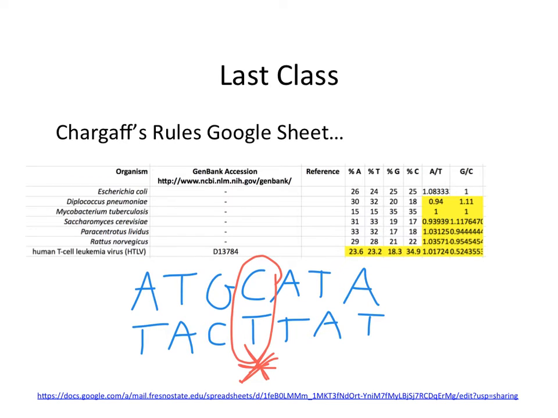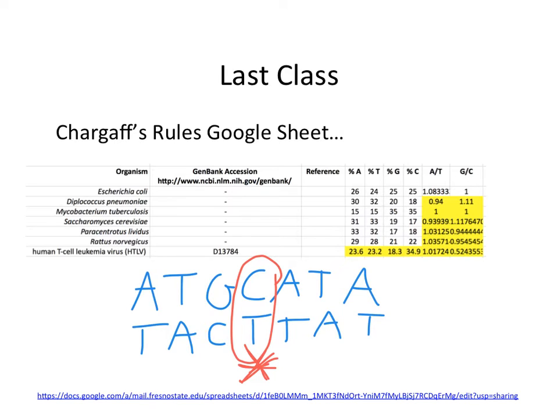How does this affect Chargaff's rule? We don't have an equal number of C's and G's because of this mutation. There should be a G there, and that would mean that the number of C's equal to the number of G's, but we don't. So there are lots of reasons why Chargaff's rule doesn't quite play out as nicely as he might have liked. But let's take the second argument, there's a 2% difference between G and C and A and T. Wouldn't that be a really large percent difference?